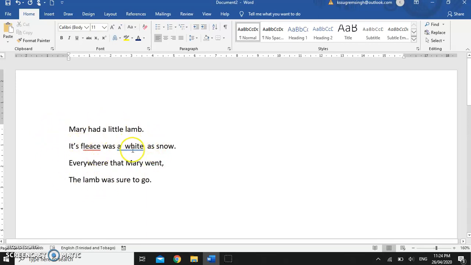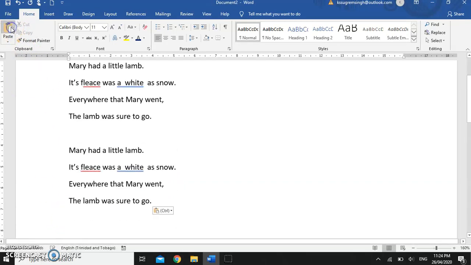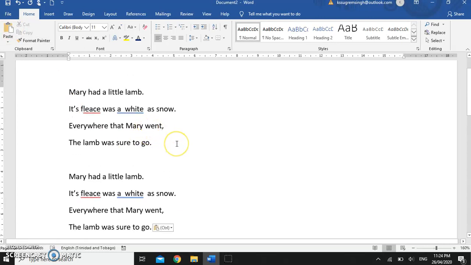But before we get to spelling and grammar errors, let's look at copy and paste. What I'm going to do is I'm going to select my text, the entire paragraph, and I can choose copy, place my cursor where I would like the copy to appear, and paste. Copy and paste gives us another copy of the selected text.